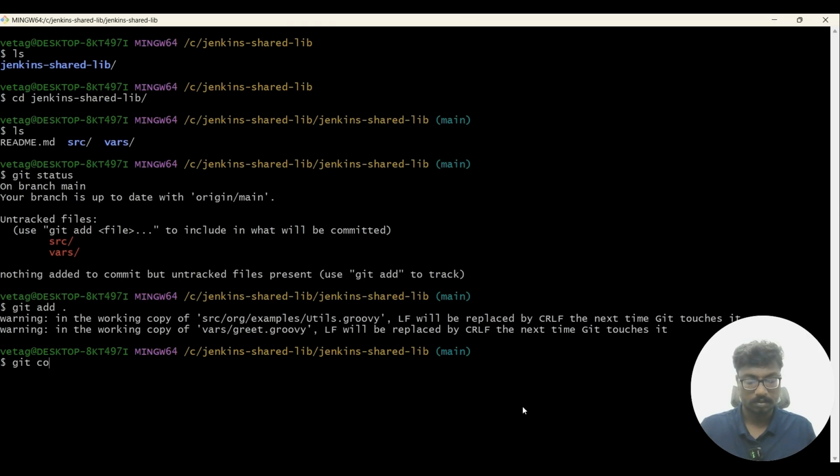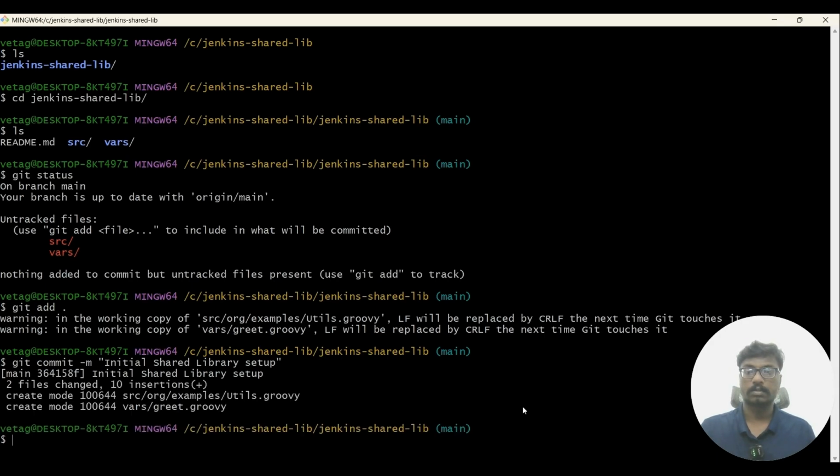Git commit -m, in double quotes, initial setup, enter.